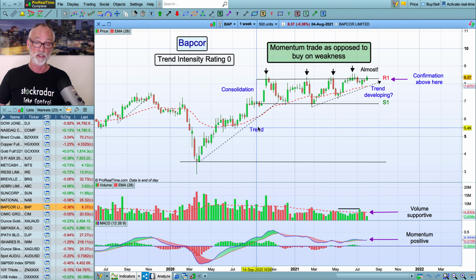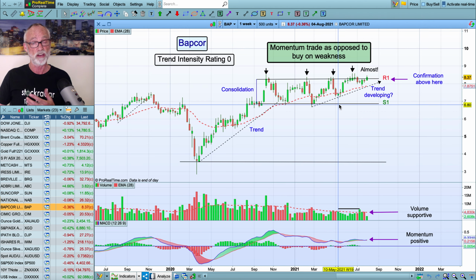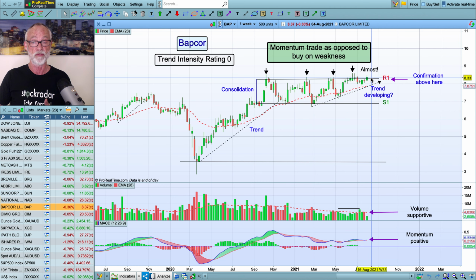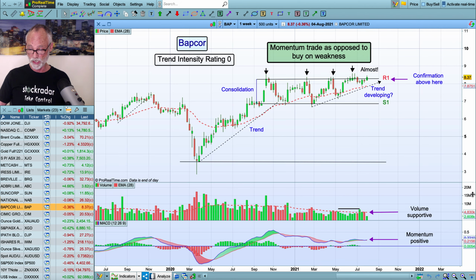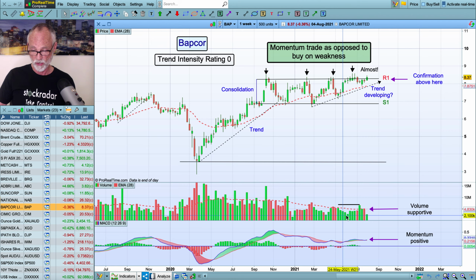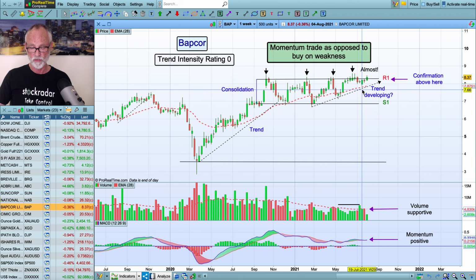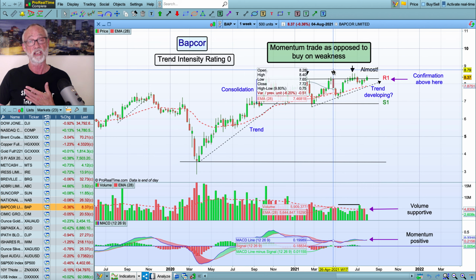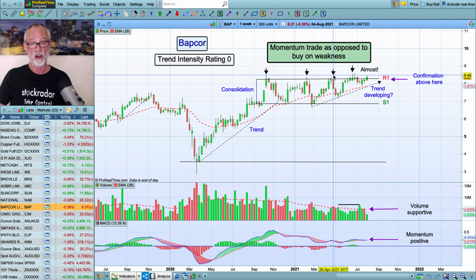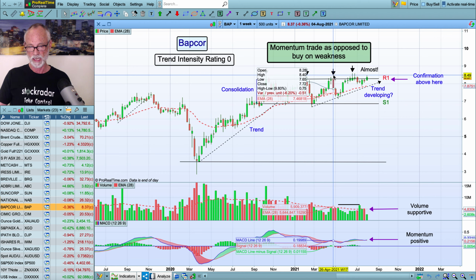So we've got the trend, we've got the consolidation. Have we got a new trend developing? Well, the confirmation will come if it starts to break through this 830 level and gives us a good signal here. Volume has been pretty good down here. If I just bunch this up a little bit, we see some nice steady green bars here. Momentum is positive. It's above the moving average. So all looks good for this. If it kicks higher here, if it kicks through here, it's going to get a very high rating fairly quickly. Price is the most important thing to me, and so that's what really will kick the rating higher.